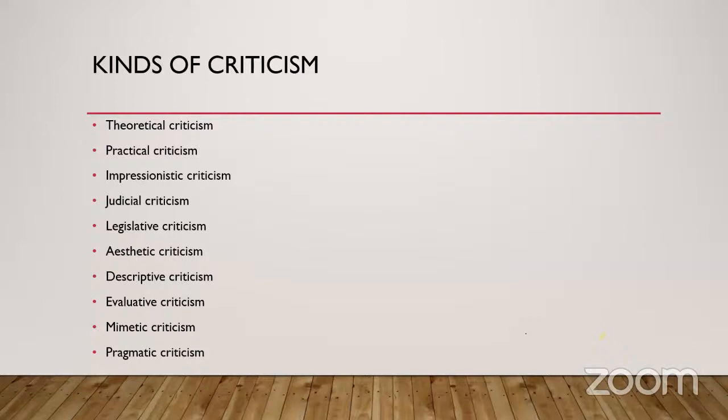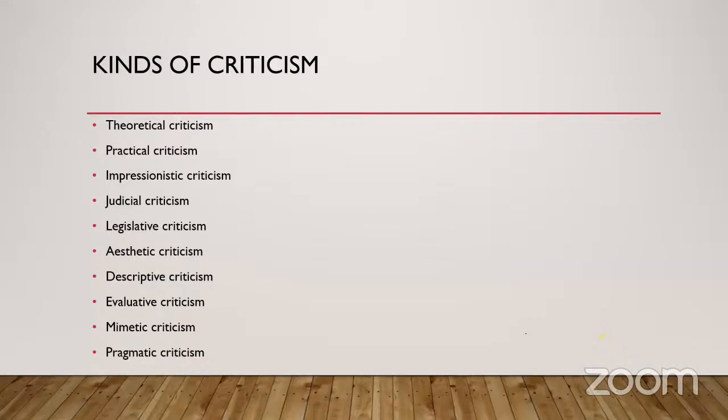Next is legislative criticism. It is a form of critical inquiry which lays down rules for an art of writing. They have certain rules for writing, largely based on the standard works of literature in Greek and Latin. So literary works began in Greek and Latin. So there are certain classical writings, right? Classical works of art in Greek and Latin. So they will be taken, and there are certain rules laid down based on these standard works.